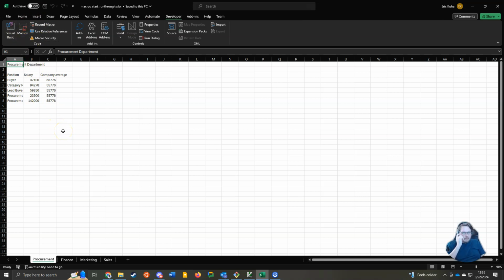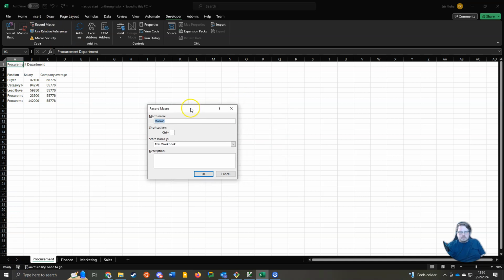So I'm going to show you the wrong way to do this first, and I'll show you why it doesn't work. So here's what I'm going to do. I'm going to start in the developer mode. I'm going to start by recording a macro. Alternately, you can push this button down here, which maybe I'll just do that. Click this button down here on the bottom. It's not doing anything. Record macro. Yeah, we'll just use this one.